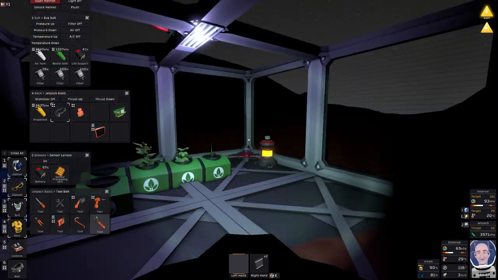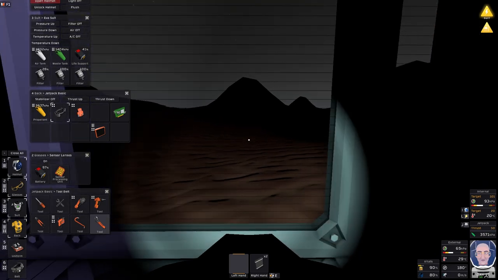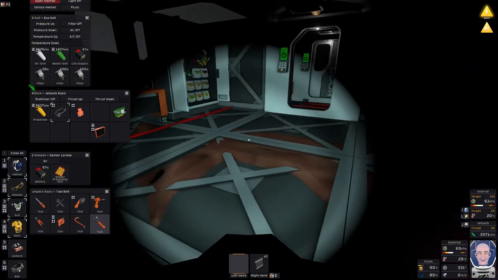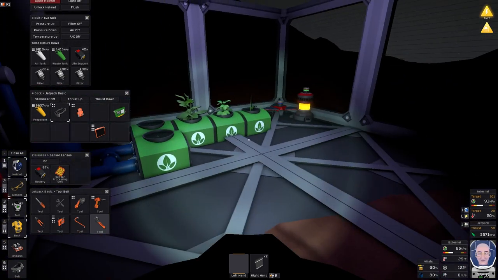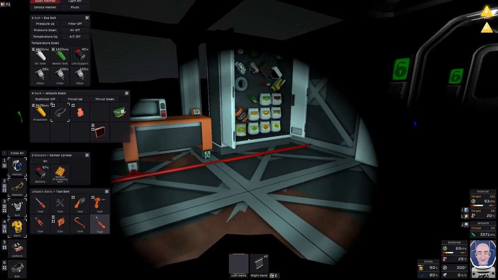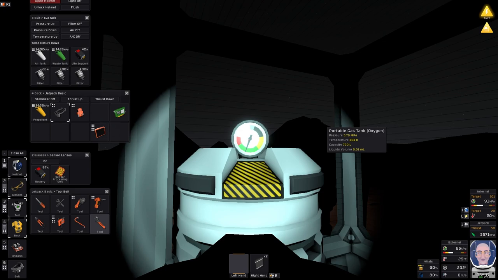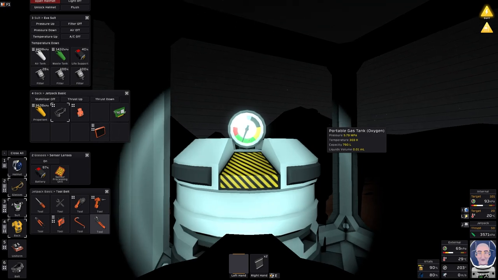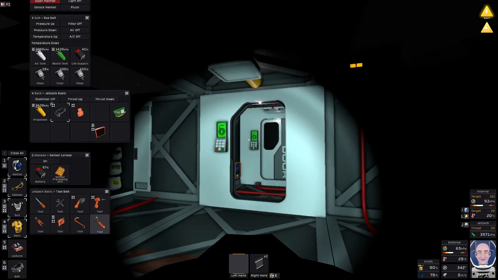I want to do a lot more, I need to expand my base even more. I think I'm going to push it out, maybe three more that way, just so I've got more space, because obviously I want more plants in here. I need to get some air conditioning in here. I need to get some oxygen generation, because I've still got 790 litres in there. That will not last forever, and I will run out of oxygen. So I need to get that sorted.